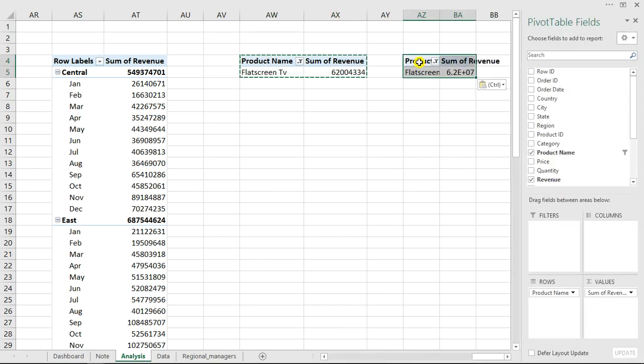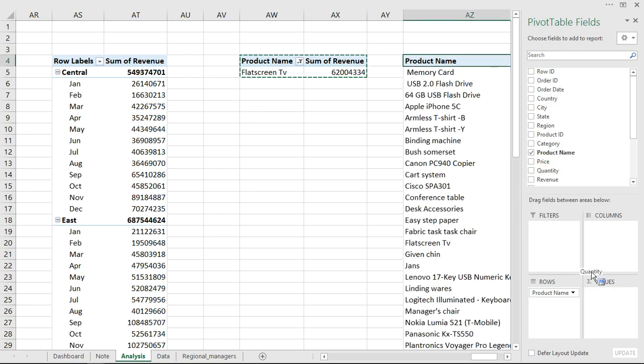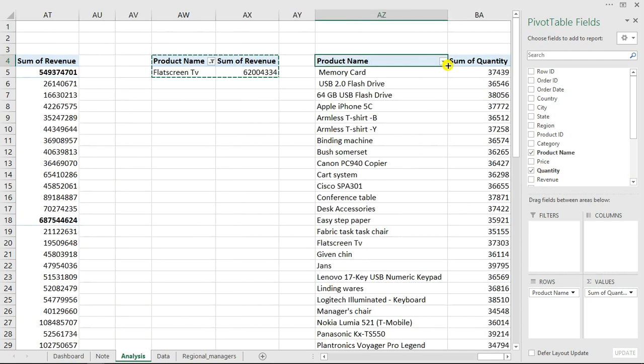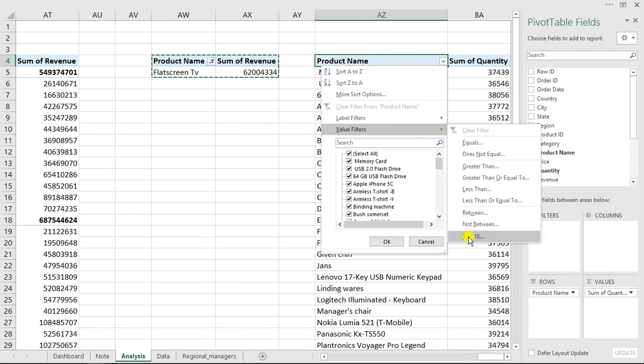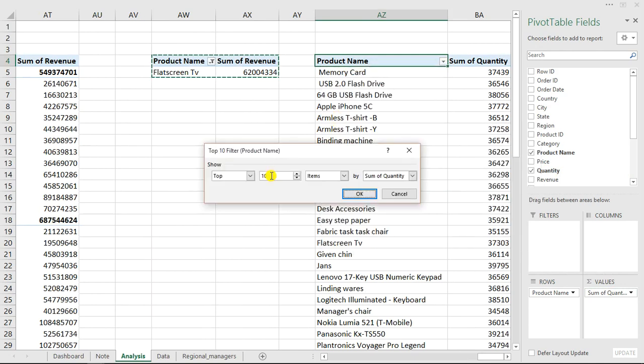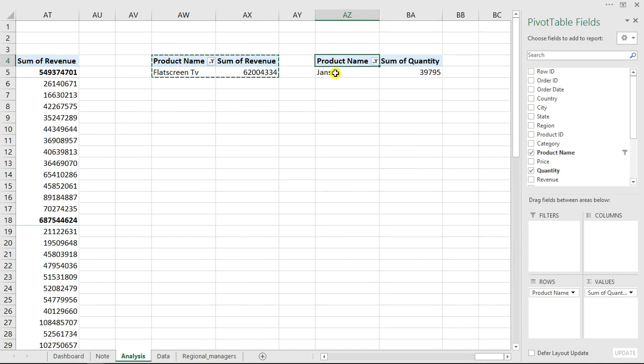So if I copy this away from here, now we go drop this down. What we need to do to get the top selling product, not most profitable. So now under revenue, this is selling well. Under most selling, we don't get this, we get the quantity being sold. So you just need to do that by quantity. And now if I go by this and show it by top quantity by 1, so we just take it to 1 and we have it. Okay, so we have how many quantities being sold.